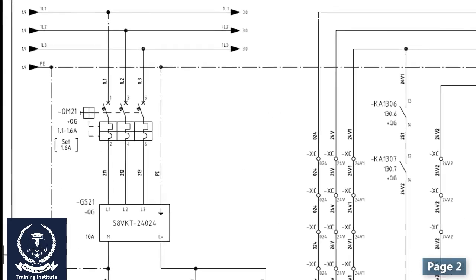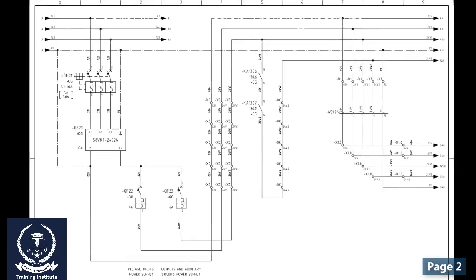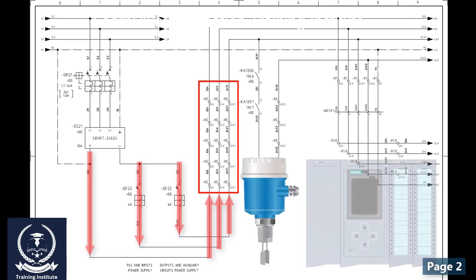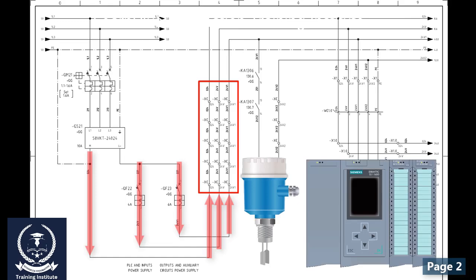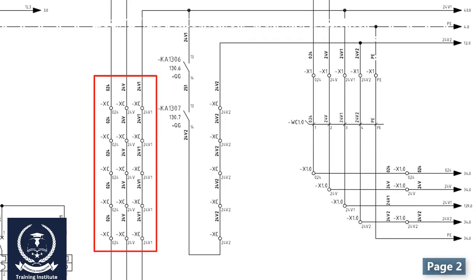On page 2, the mains power source is feeding a 24-volt power supply, and it provides us with a voltage of 24 with 10 amps of capacity. From there, we have extended this voltage using some terminal blocks so that we can deliver the power to different instruments, PLC cards, PLC CPU, or whatever device which needs 24 volts to power on. But wait, this part of the drawing seems a little bit strange as all of these terminals have the same tag of XC.